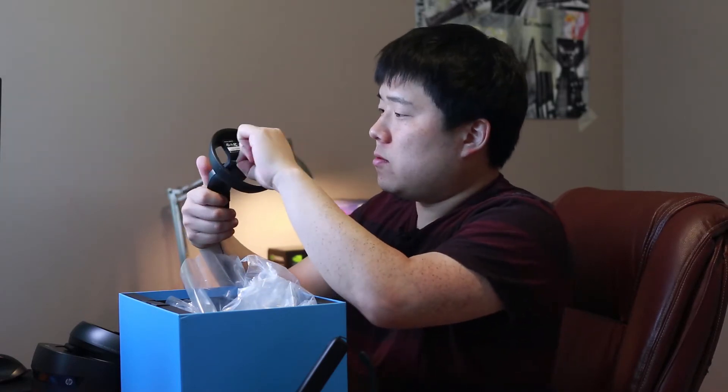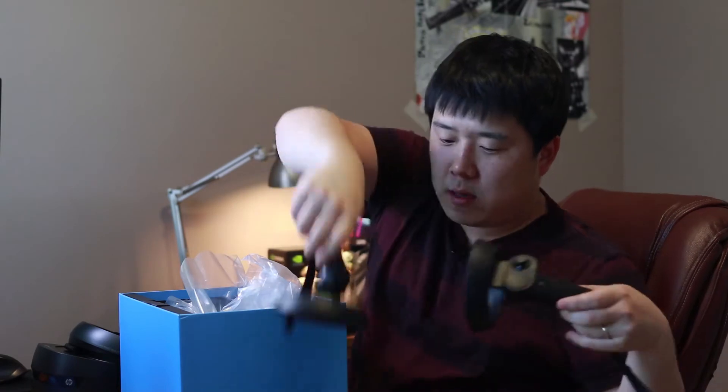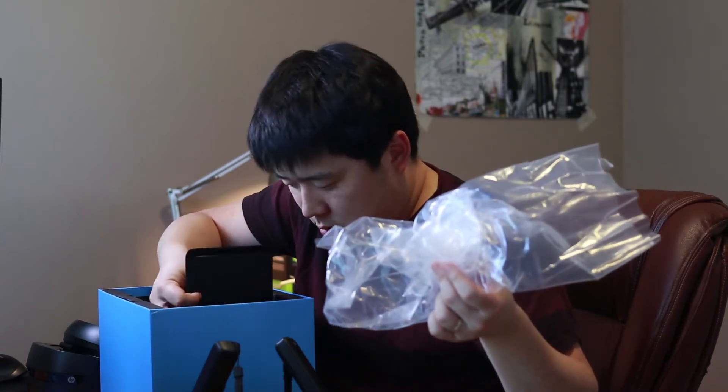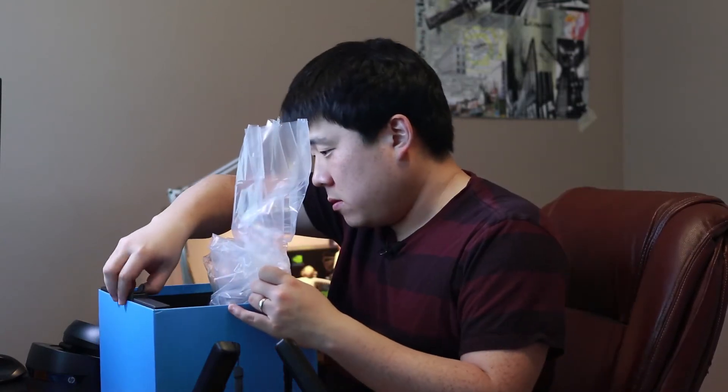It's pretty much exactly the same. It comes with the strap and some sort of barcode here. The other one is pretty much the same except it says 'R' and it's the other side. It has a little plastic here as well. So I'm just going to remove that. Other than the plastic wraps, there isn't much here. Here are the batteries — should be AA size. I do want to keep these boxes because I might use them to carry the controllers, as the controllers are quite flimsy and I still haven't figured a way to nicely carry them other than making some special case for it.